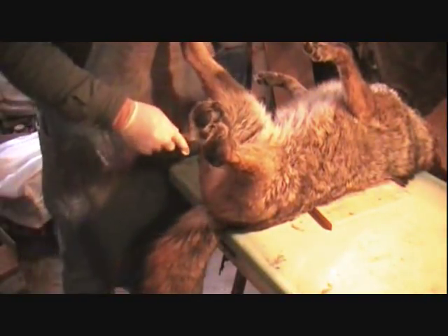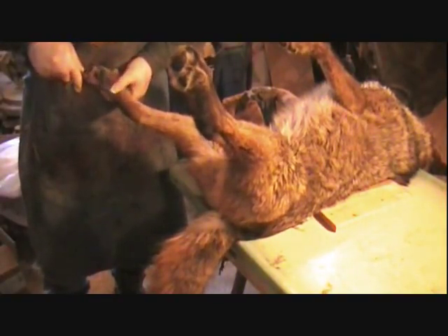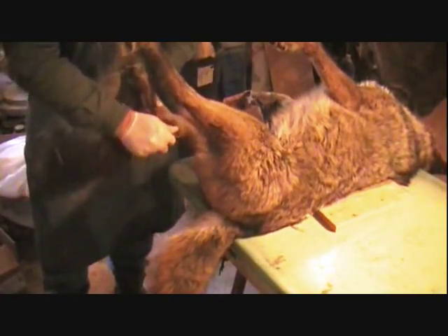What we're going to do is get him split out here up the belly, up both legs, go right up the back of the leg. That will spread it out real nice. Go right up through this back paw, right up through that pad right there. Go ahead and stick your knife in there, go up that back pad. We're going to do almost the same thing we did with that fox - coyotes are a little bit tougher. We're going right up the back, very sharp.